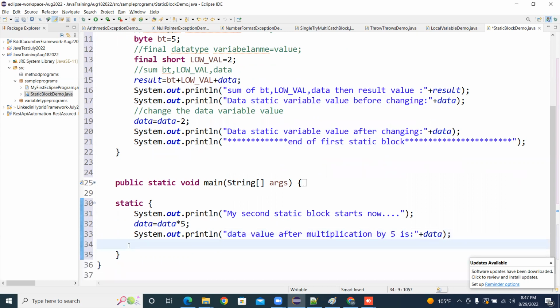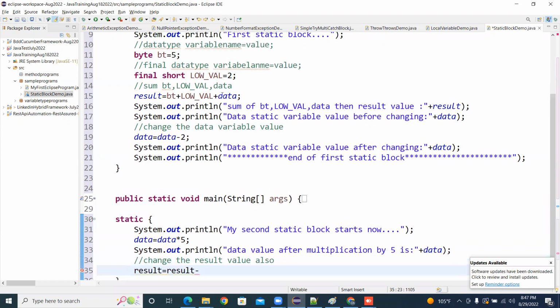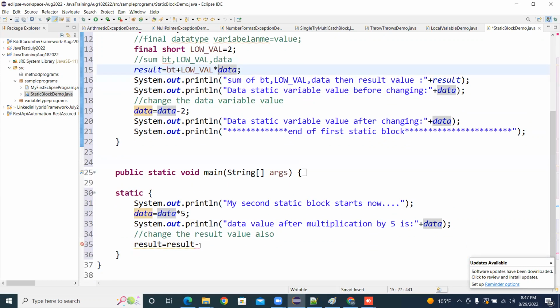Now I'll change the result value also. So result equal to result minus data. I will change this result to this one. I'm just removing the multiplication and putting multiplication, not this one. Now I'll use data.